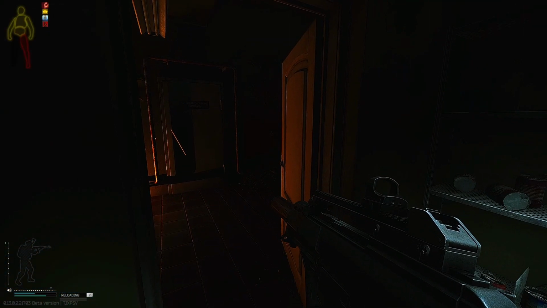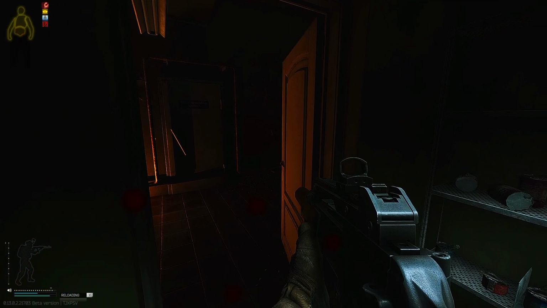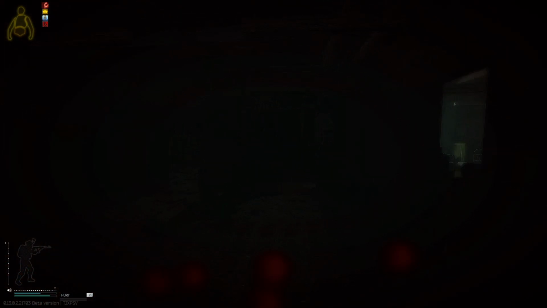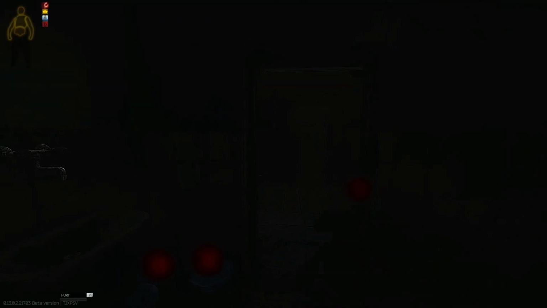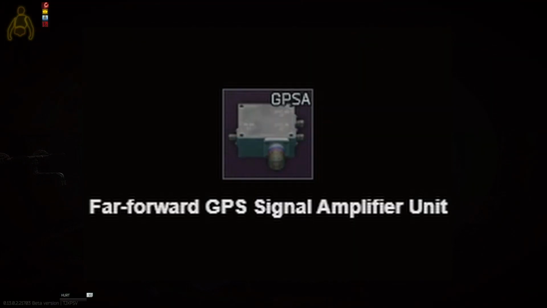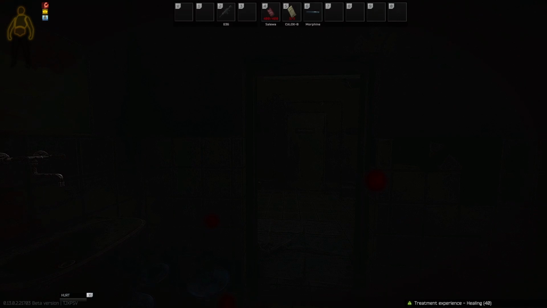The intelligence center is really only worth upgrading past level 2 if you're a player who is going to be grinding through quests and trying to get towards the end game content. In fact, unless you are lucky and you find a far forward GPS signal amplifier unit, then you won't be able to upgrade it anyways.